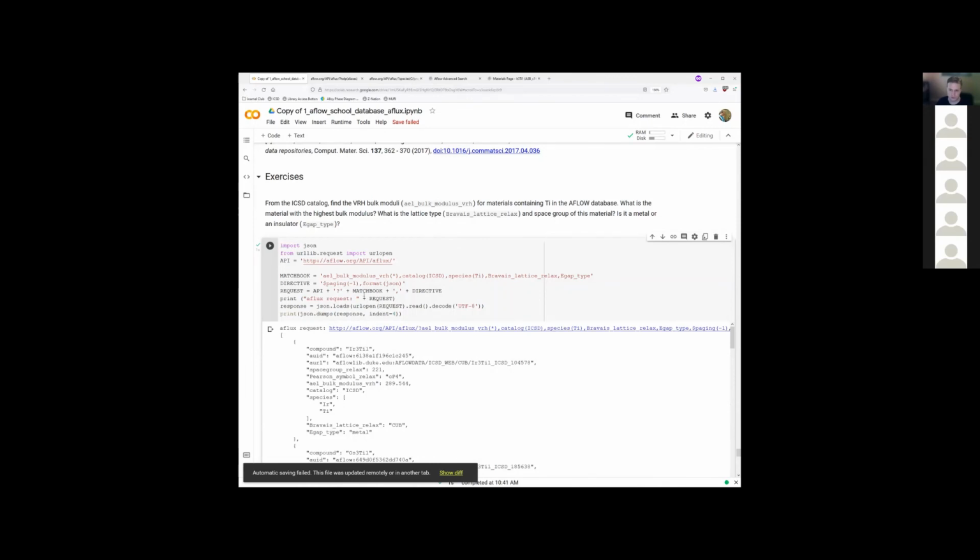Or if you don't want all the other stuff and you just want the one with the highest bulk modulus, we can also reduce the page size to 1. With that, you only get one entry back. I'll post these two in the chat for the matchbook and the directive.